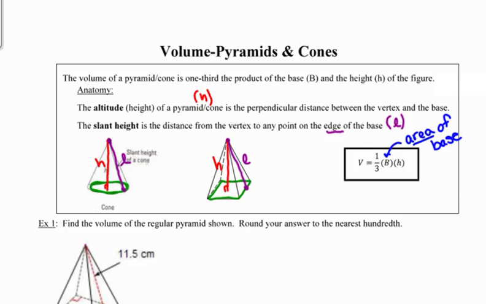Keep in mind that for the cone, the base is a circle. So the circular base, or big B, has area pi r squared. So if I take out capital B and replace it with pi r squared, I end up with volume equals one-third times pi r squared times the height.